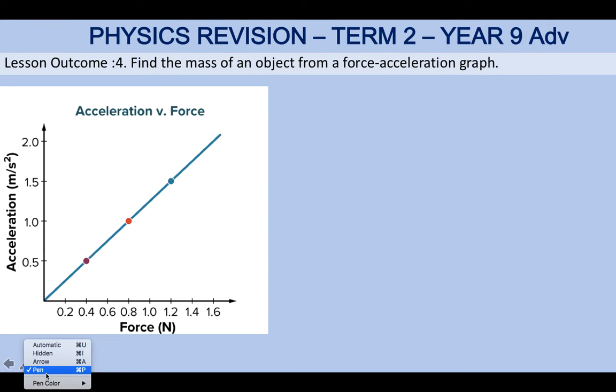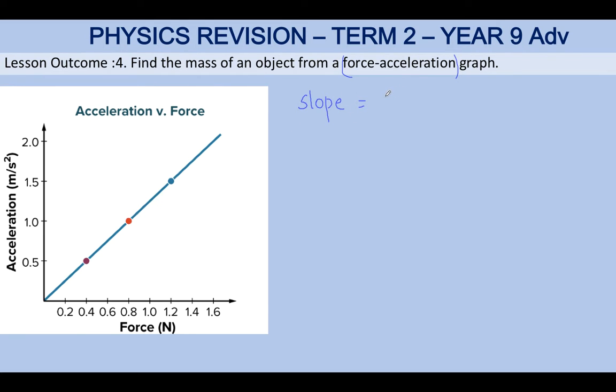All right, this question actually I picked up because in the lesson outcome there is find mass from a force acceleration graph. It's an easy one still, just as a review. Force acceleration graph. So you have got here force and acceleration. Usually we have learned this in term one, how to relate the slope of a graph to the quantity, right? Let's see what this slope of this graph would be equal to.